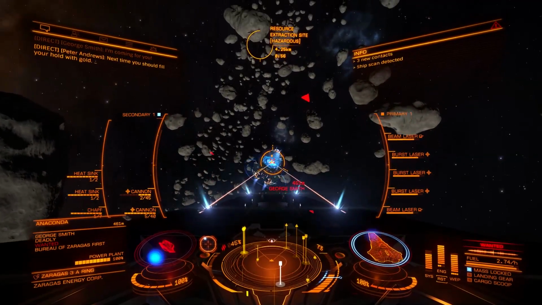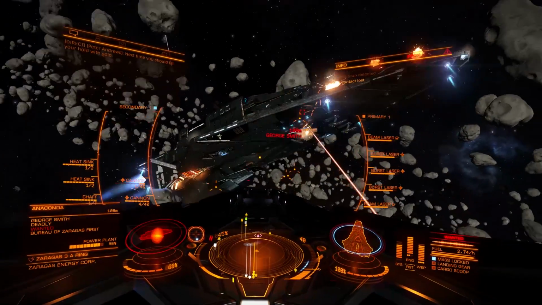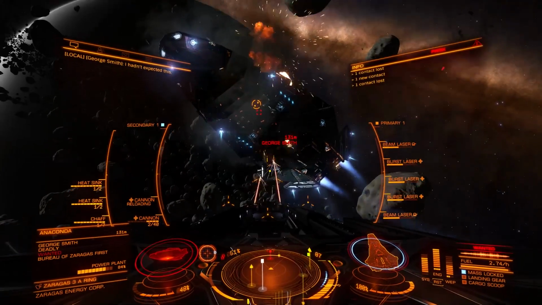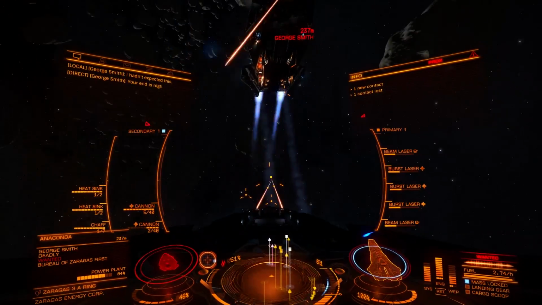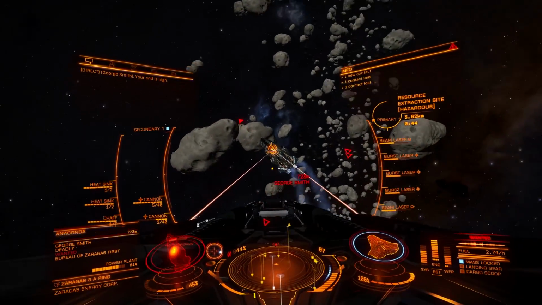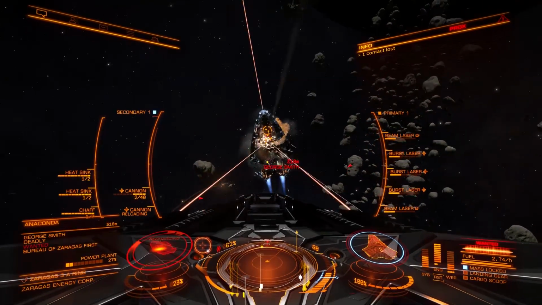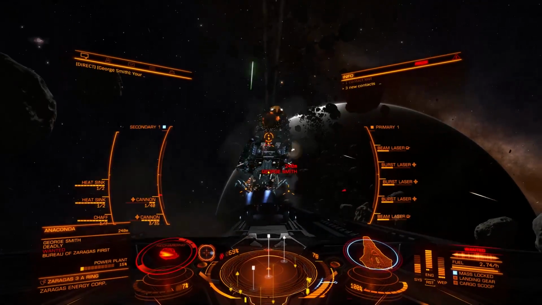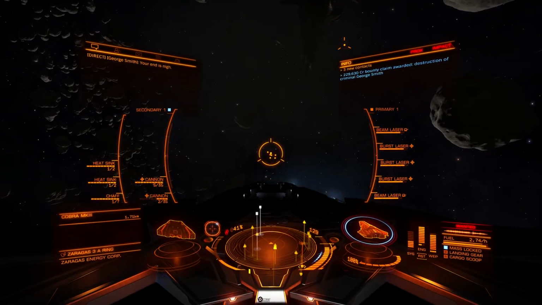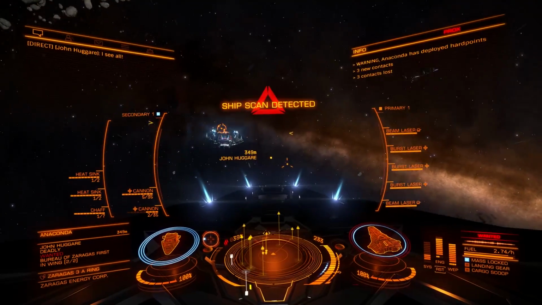Wow, your shields are pretty hefty, sir. Not as good as mine, but still, good. Target shields offline. Yeah! Smacking that power plant. Target destroyed. That was a good bounty. Now the anacondas come out to play. Scan detected. Oh, he's in a wing, isn't he? Woo!